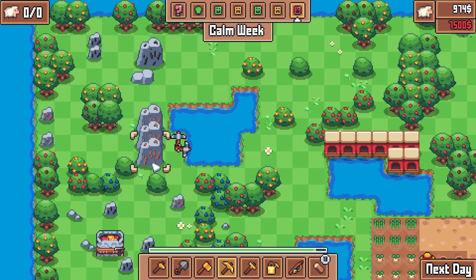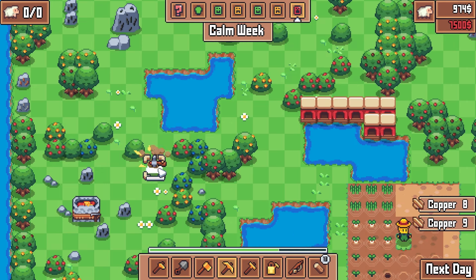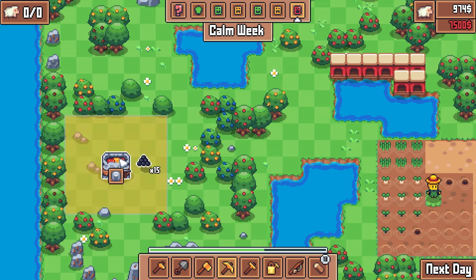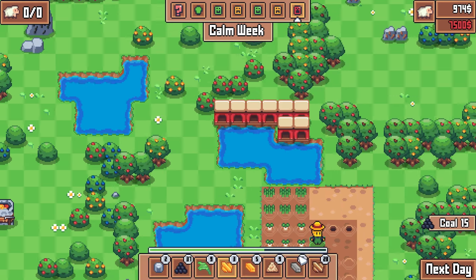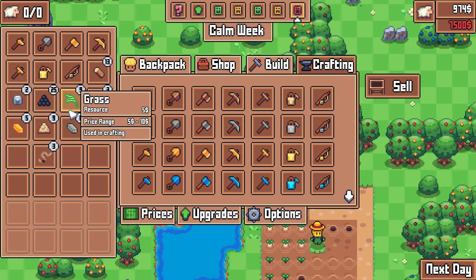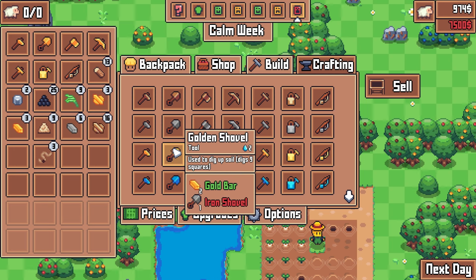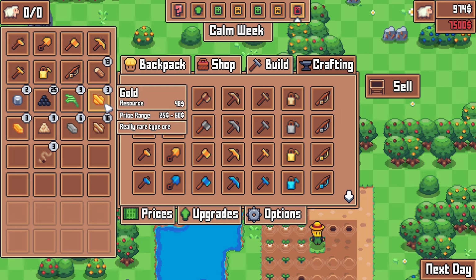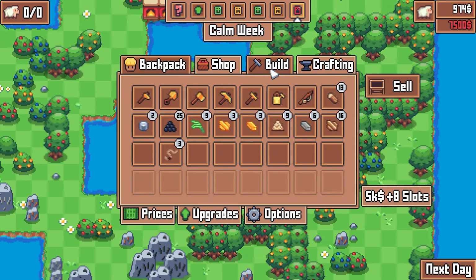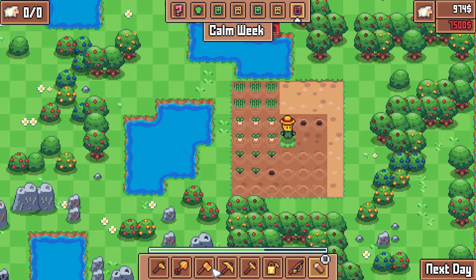And I think what we do here, folks, is we get this stuff mined down. We get it smelting, because we definitely want some more copper bars to sell. And actually, we have 5 gold bars. Let's go ahead and upgrade our shovel. And I think another important thing to do is probably get this seed machine. It's going to set us up for success.